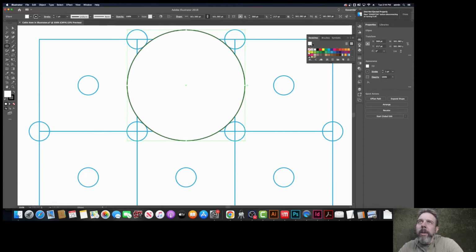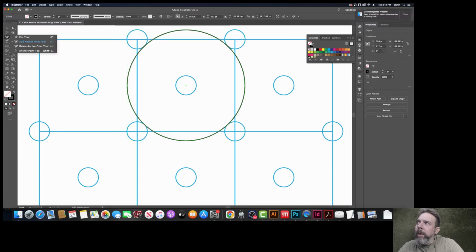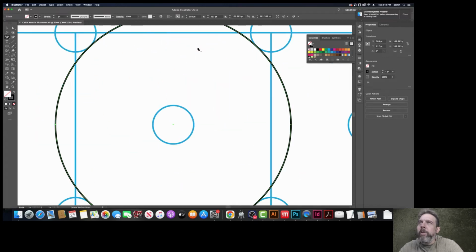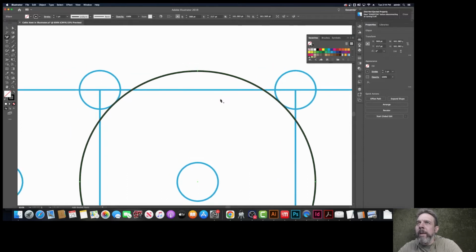Now what I would do is make sure that the fill is not filled, using swatches. You can go Window, Swatches to get a hold of that. And then you're going to be using the pen tool. They got the pen tool and they got the delete anchor tool. So I will use the add anchor point tool. I'm going to zoom in using Alt and the mouse wheel, and spacebar to pan. And what I want to do is put a point here and put a point here.